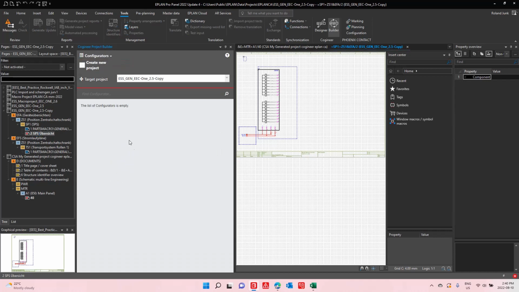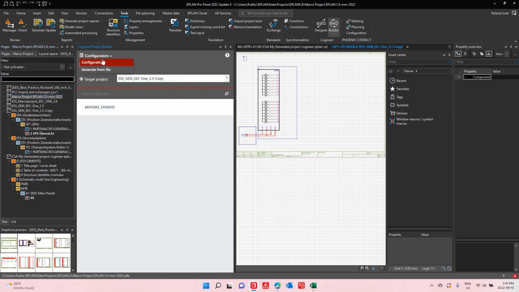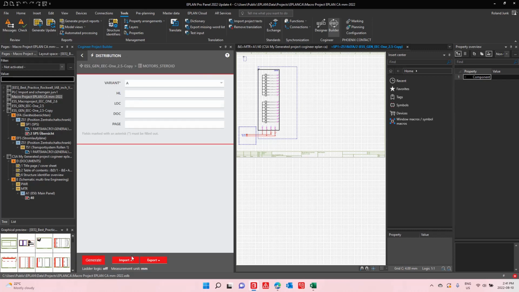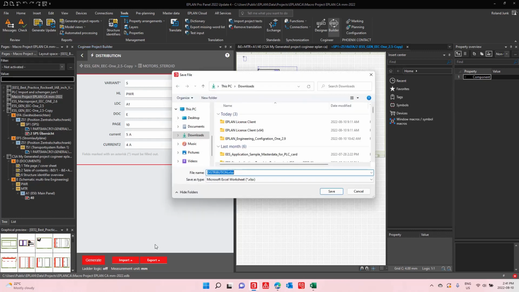What's also interesting in our regular configurator, so if we go back here to our configurator we had earlier, just to show you, is that we have the option here to save these configurators. So to export the configuration. Once you have this here done, you can export, let's say we want the variant S with the power with the location A1 E page 10, which is the typical one. I want a 4 or 5 amperage here. I can export that information into an XML or Excel file.